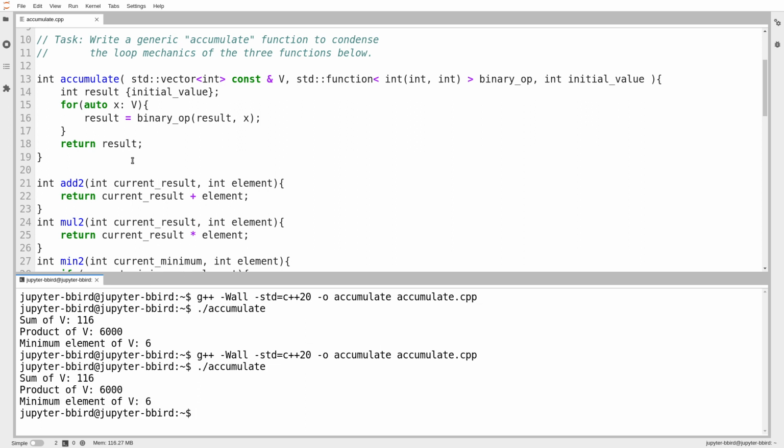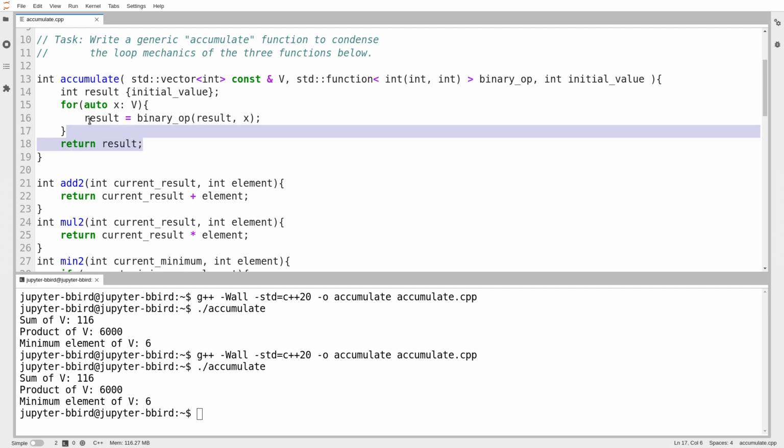So I've now been able to untangle this, to decouple the overall operation of accumulation from specifically how I am accumulating things. This is another thing that is found in the standard library. The standard library contains std::accumulate that does basically this, although it can iterate over anything, not just vectors of ints. And like in the previous video, I should of course note that you could use templates in various ways to generalize this function further, but of course, since the standard library provides it, you may as well just call that. The key thing is you should understand you could write such a function yourself, because there's no such thing as magic, and it's these functional features that allow us to mix and match the inside operation with the outside logic.